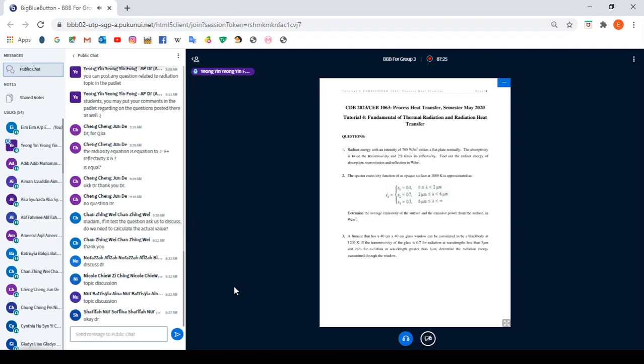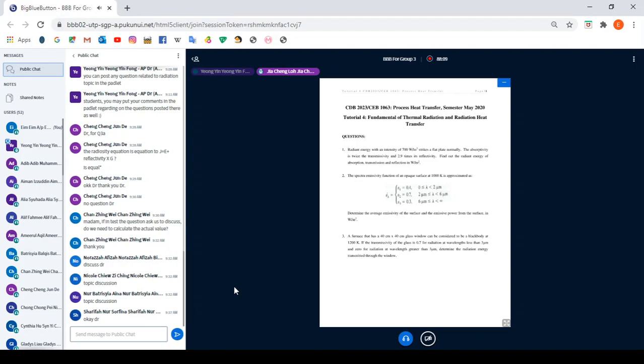Usually, I will accept plus and minus 5%. So in the test, if you have terms like discuss and comment on your answer, and if you make any assumptions, you have to verify them and also give your comment. The accepted percentage for your assumption will be plus and minus 5%. Okay, so no questions? Any questions over here?